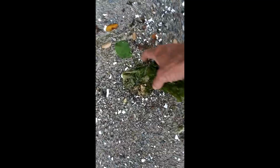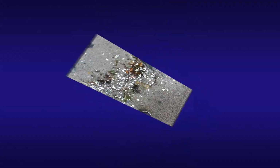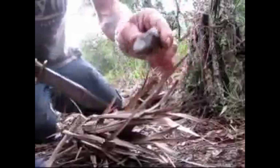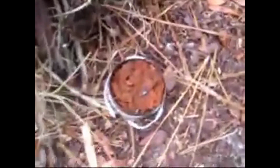Alright, that's going to make a good meal. Guaranteed. There's more along here too. Look, here's some more. Some of it doesn't look too good, like that one, but yeah, I'll just keep looking around a little bit, get a lot more of this, and Guilligan and I are going to be having a good meal on some weed. That's how easy it is to get a little bit of food on an island.